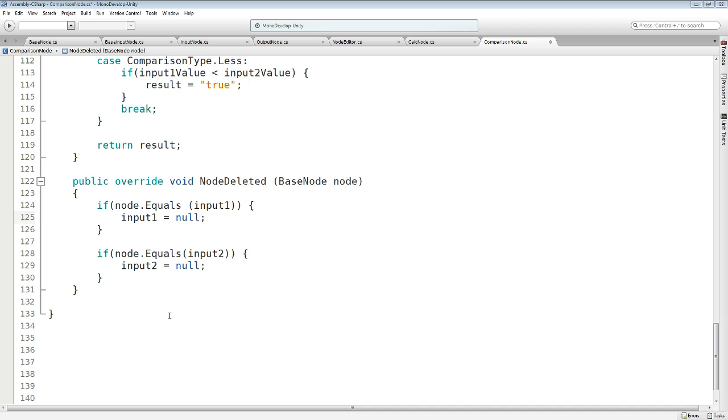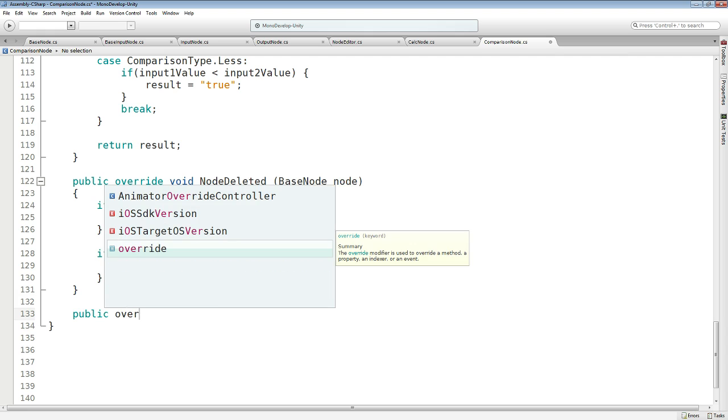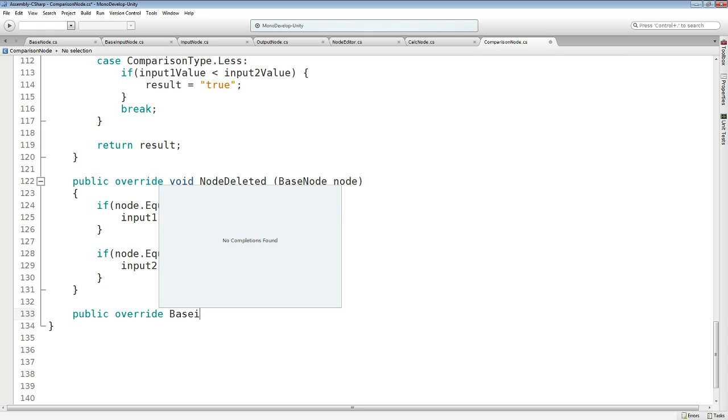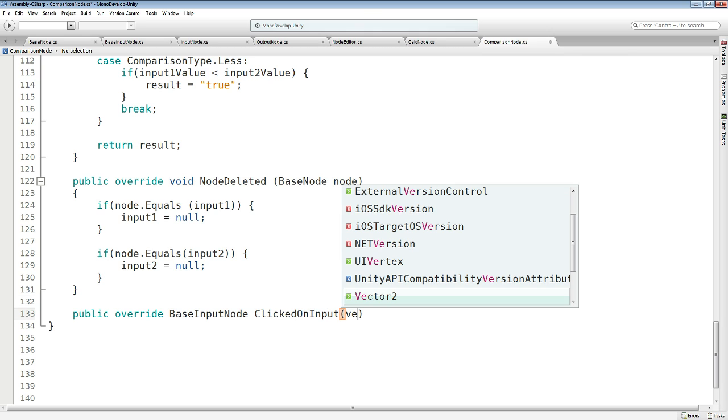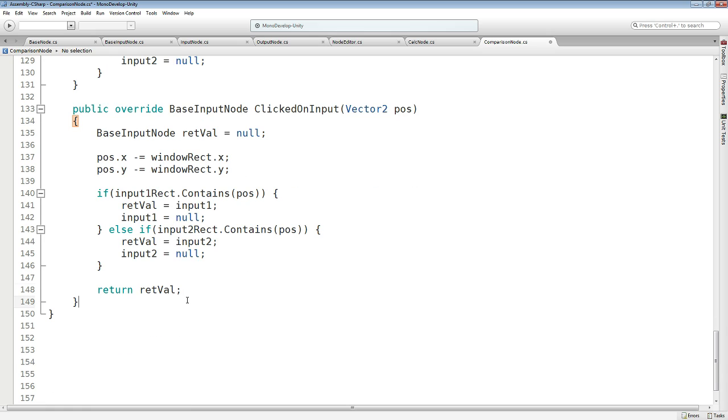And next, we want to pass our base input node clicked on input vector 2, dot vector 2 position, and it's exactly the same as we did so many times before.